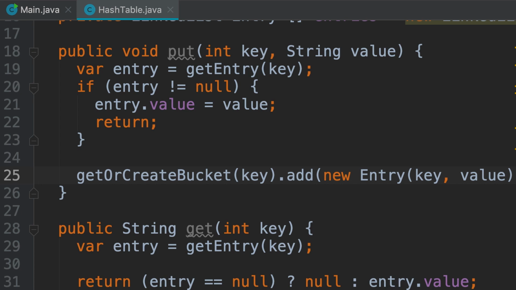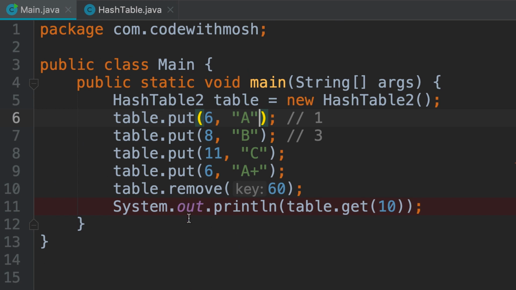Now, I've done a lot of big changes here. I don't know if I've broken anything or not. Hopefully I haven't, but this is where automated testing comes to the rescue. If I had a bunch of automated tests around this hash table class, I could run hundreds of tests in less than a second, and they would tell me if I've broken any functionality or not. I don't have to come back to the main class and keep testing this class manually with different values. This is the benefit of automated testing.